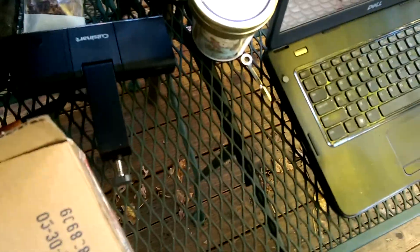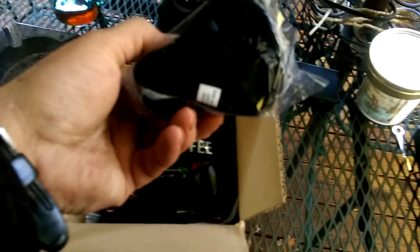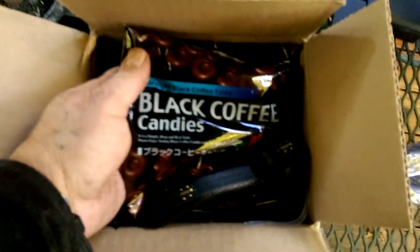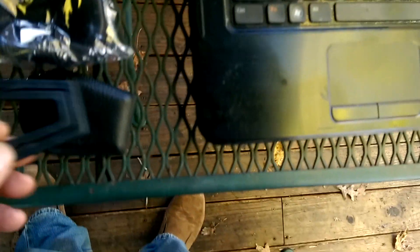I didn't take everything out — I just looked inside, so bear with me. This looks like a leather pipe stand. And look at this: some black coffee candies! I just love black coffee candy. Wow, these are my favorite! Whoa, thank you! Look at this — a foldable pipe stand, it goes in a pouch. Yes!